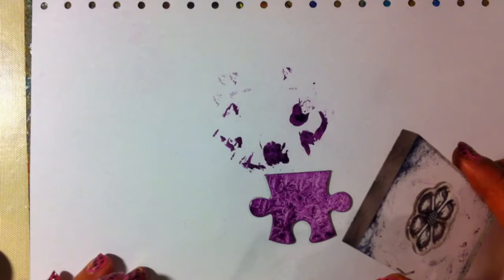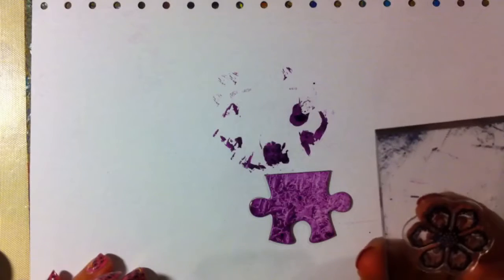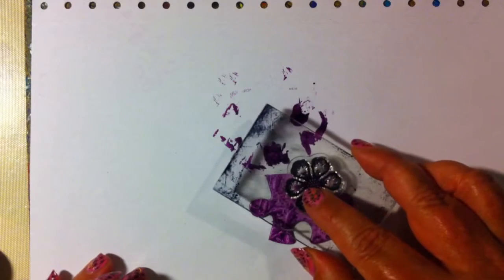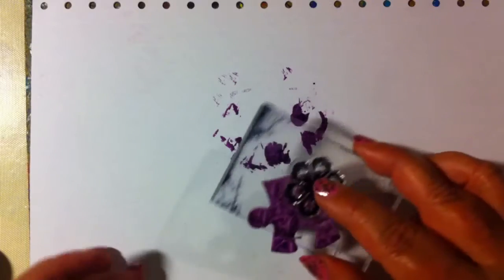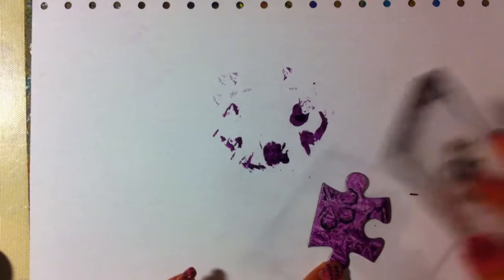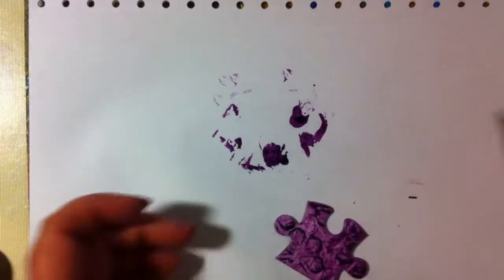I'm not sure what I'm doing. No, I'm just using this flower just to make some pattern. So you don't need to be precise, I just use it. And I think I have to try a little bit.